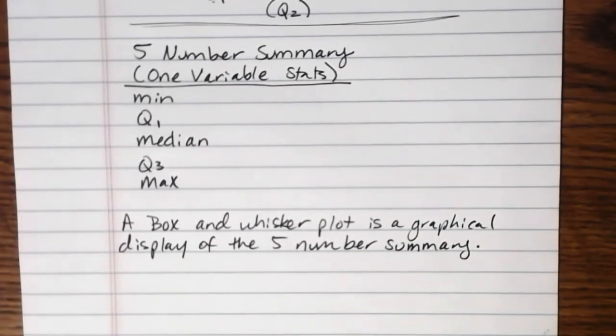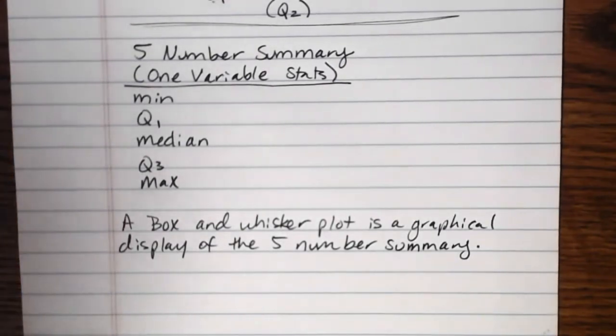So I want to show you how to do this, and I also want to show you what happens when you have a set of data where there is an outlier present. Okay, so I want to show you how to do it by hand. Also want to show you how to do it on the calculator. So let's say our set of data, let's say that we've got maybe, I don't know, 25 pieces of data or something.